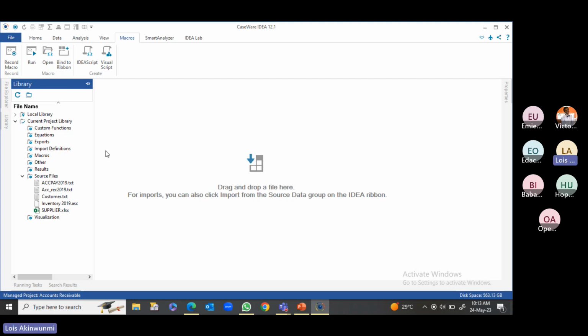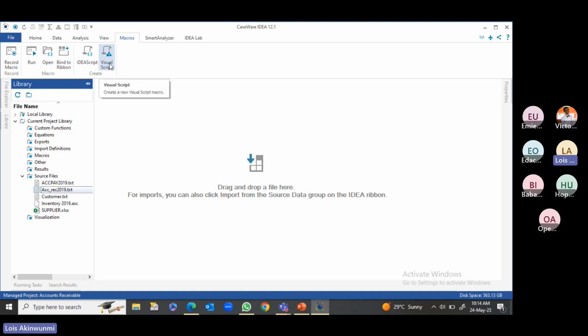How do we do it? And how do I not just import it into the IDEA format, but automate it such that when new data comes in? Now I'm working with March 31, 2019. If another one comes in that is more updated, maybe June, the next quarter, and it is still having the same name, can I just auto run it and I don't have to go through the process? Yes, yes, you can.